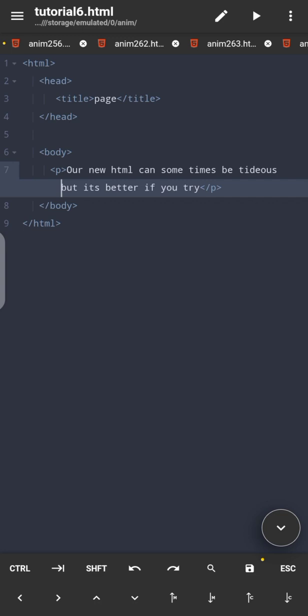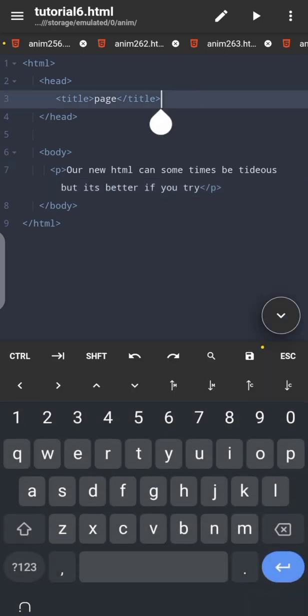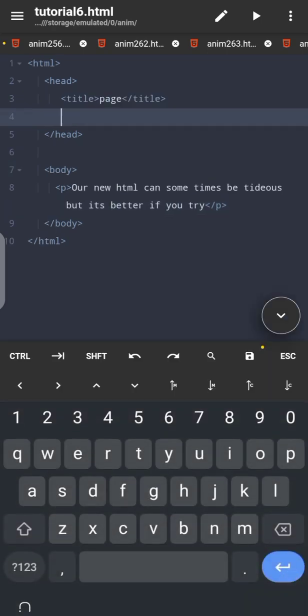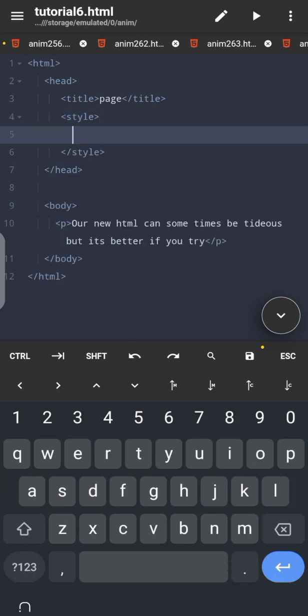The internal CSS will be written inside of our HTML document, inside of the head tag here. Forgive me, I did not use the meta tags because I wanted to keep things as simple as possible. So first I create my style tag, because the CSS will be written inside this style tag.